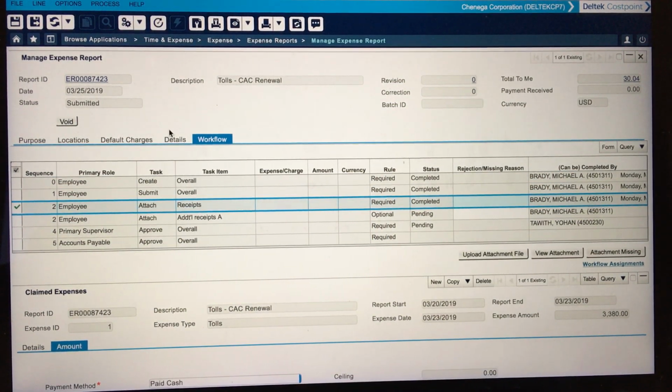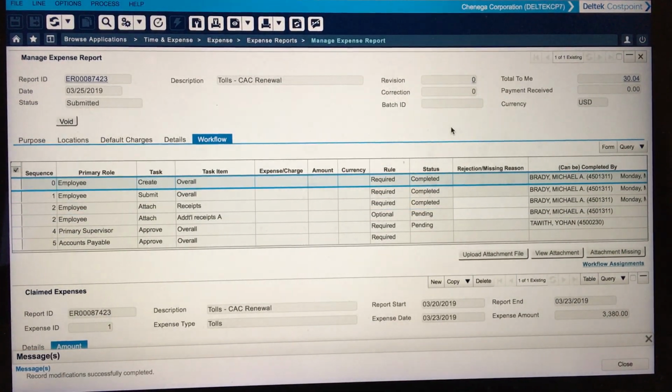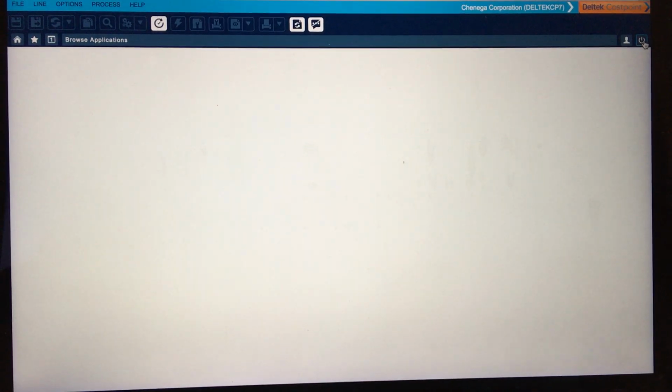So now that all is good to go, it's been submitted, it shows here that now it's up to your supervisor to approve your expense report, which shows that the status is pending, supervisor name right there. And then I just go ahead and hit save and continue one more time for good measure and log out. And that is it.